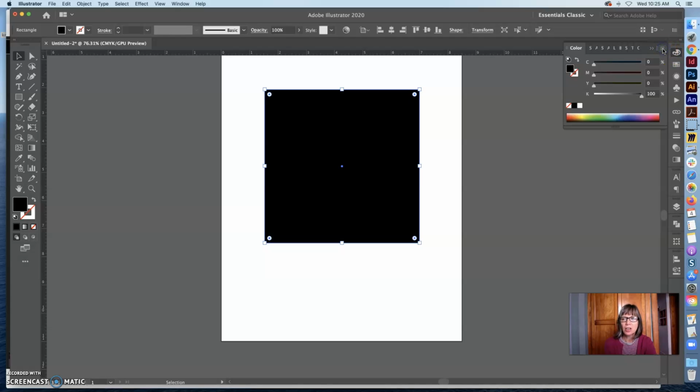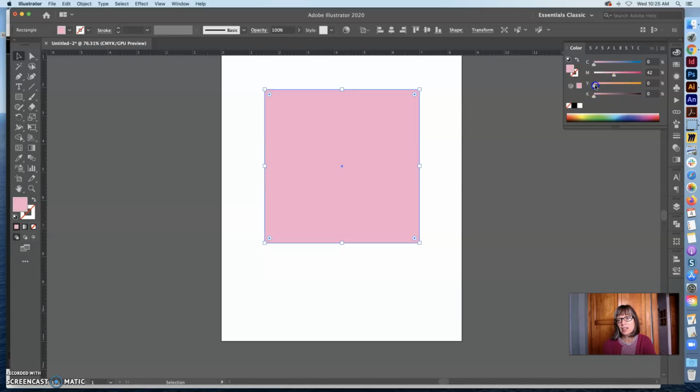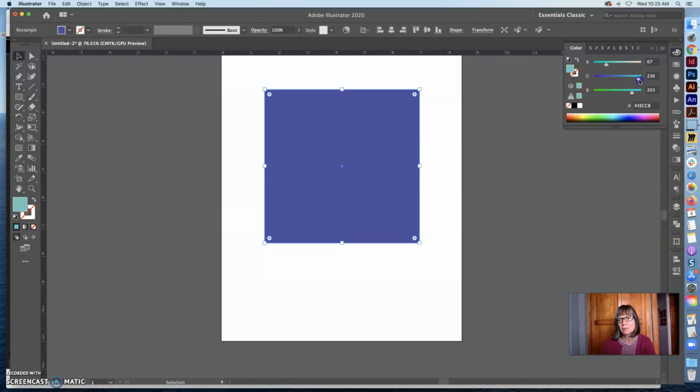Up in the hamburger, in both programs, you can set it to be RGB or CMYK. I tend to like to work in CMYK because it gives me more color values to work in, and I can see I'm adding yellow. It goes from 0 to 100, whereas when you're working in RGB, the scale changes according to what you're adjusting. If I'm adding green, I might be taking away blue, and it's confusing for me. So I just work in CMYK.